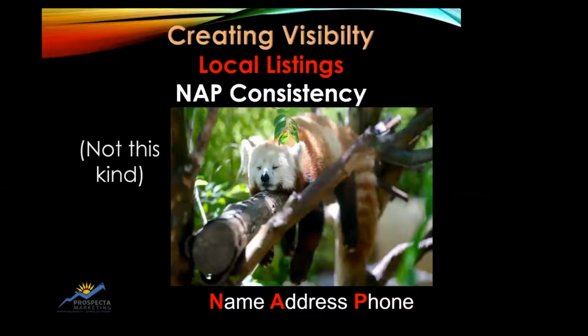The search engines use that name, address, and phone to identify your practice wherever it might be listed on the internet. And it's important to be sure that that is consistent wherever it's listed. Most practices will find their practice will be listed in a variety of ways because those directories pull from a variety of sources. So one might pull from the place where you licensed your practice, and it might pull in the name under which your practice was licensed.